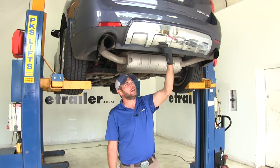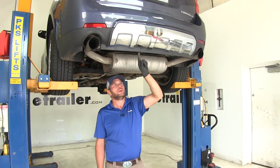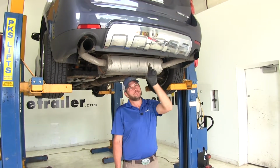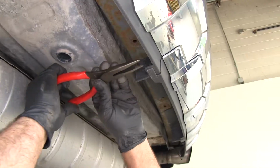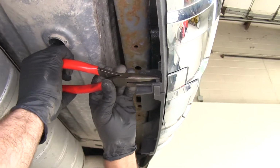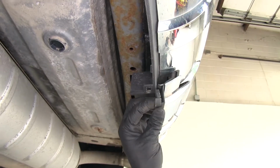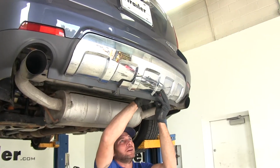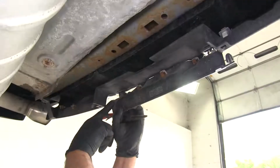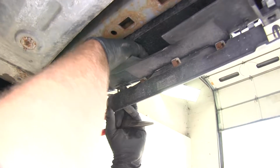Next we're going to remove the coverage panel right here. That kind of opens up the rear of the bumper. On each side, you get a little tab. If you squeeze in on it, it'll come down. A pair of needle nose pliers can kind of help you out with that. You just want to squeeze and then allow that to come down through, just like that on both sides. Now across the top, we've got a couple of little clips there. Kind of look like this. You can see that little tab. You just want to push on that tab so it comes down through.